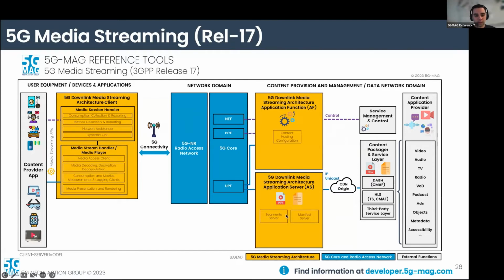We have an application server in place. First version was also released that you can use in order to access media player entry, a simple Big Buck Bunny video for pull-based ingest. And the part that we are focusing on the client side is the media session handler and the media stream handler, as well as the 5G mesoware application. And I think this will get much more obvious if we show you a demo later on.